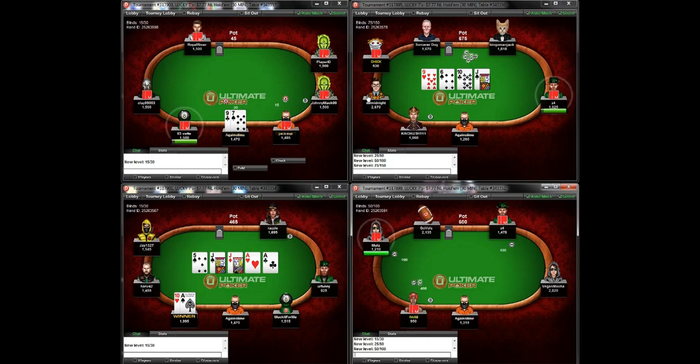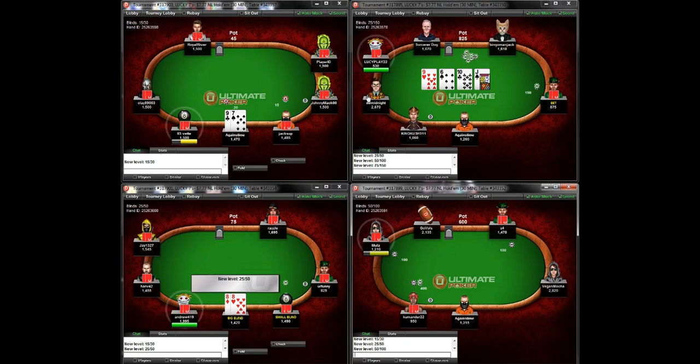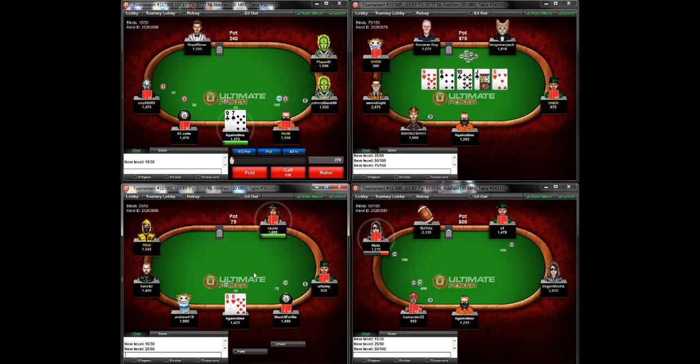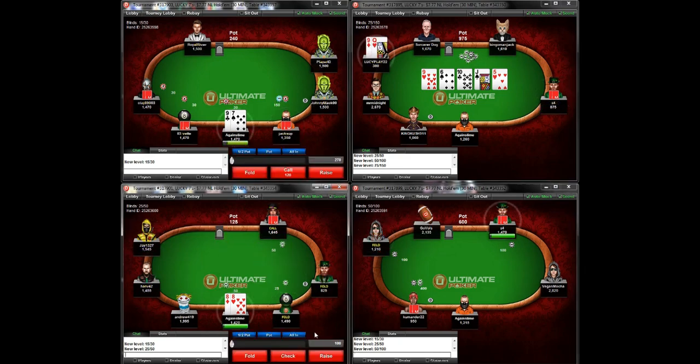Not looking to do much limping, even behind other players in the 5100 or after. You won't see that much from me. I think it's just a way to spew chips off on the table. We're at an awkward stack size with the 8s. We can ISO raise all day, and that's fine.